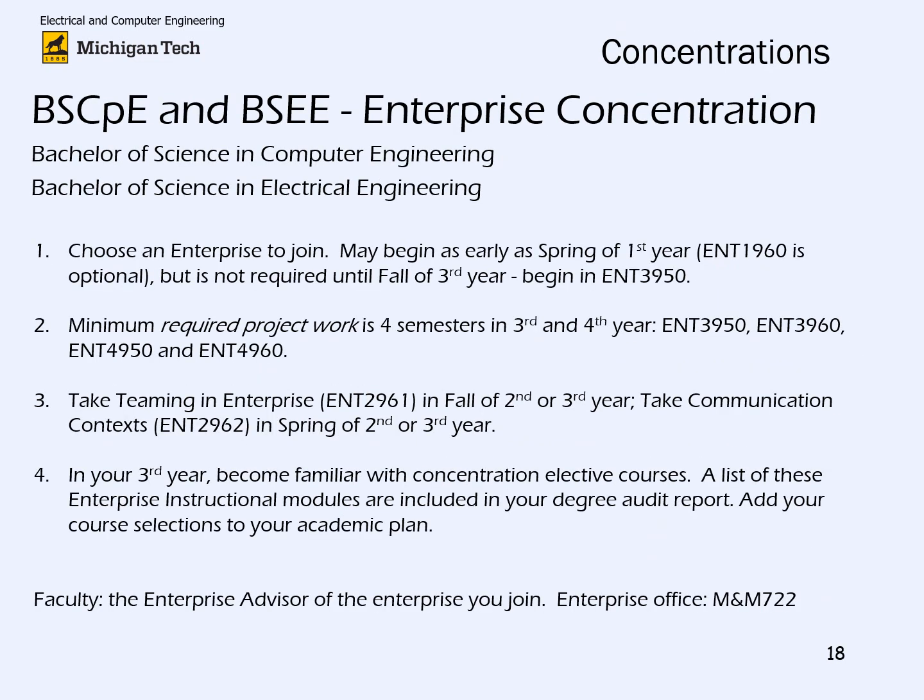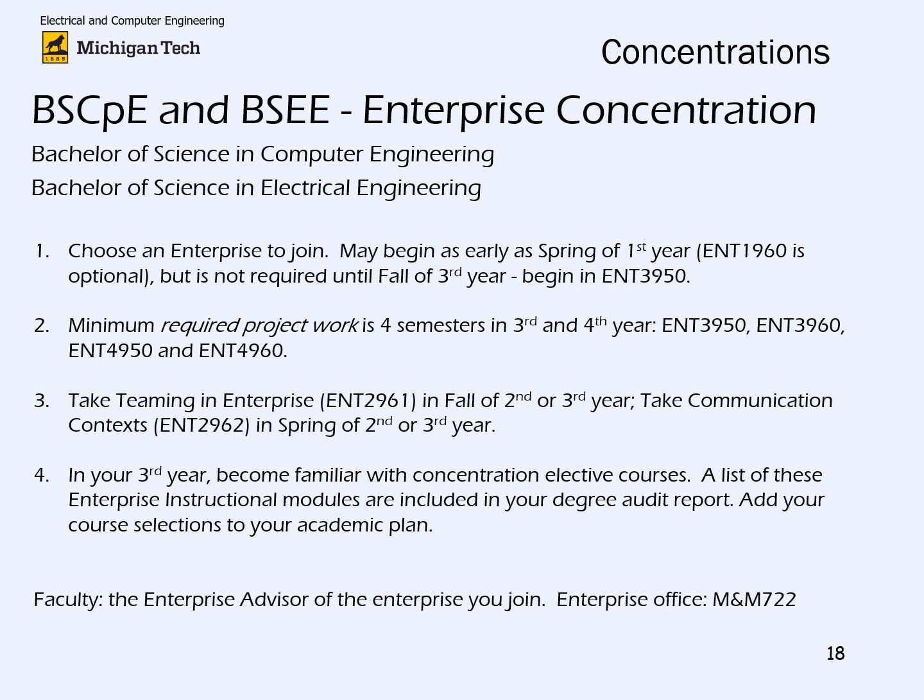The enterprise concentration might be interesting to you if you decide to join an enterprise and wish to take additional courses which supplement the enterprise project work with business and leadership skills. A minimum of 4 semesters of project work at the junior and senior level is required, which would also satisfy your engineering design requirement. You may join a project team sooner than that if you'd like.